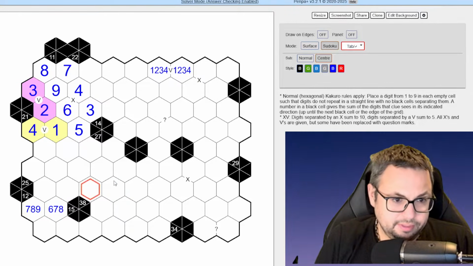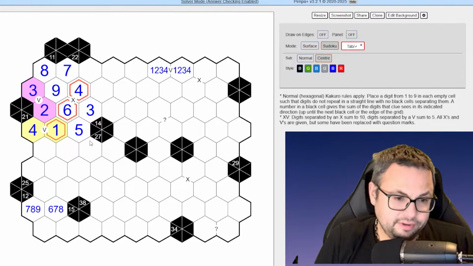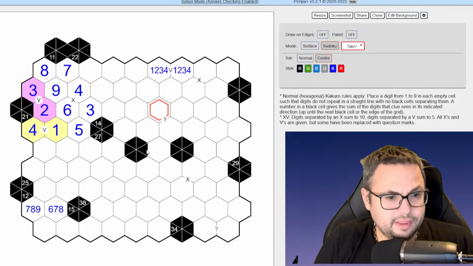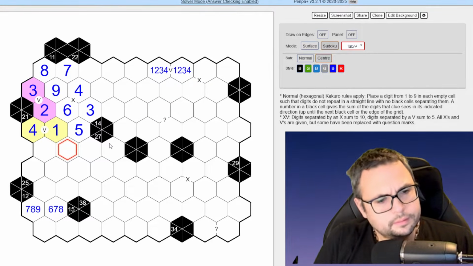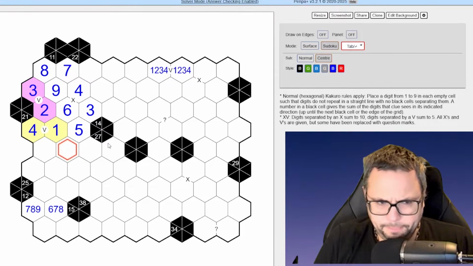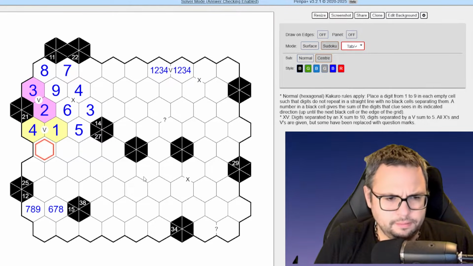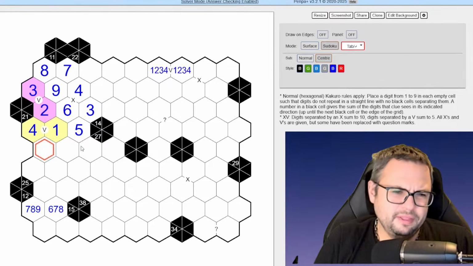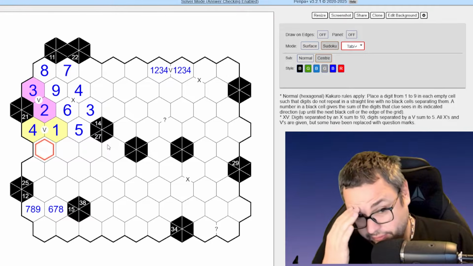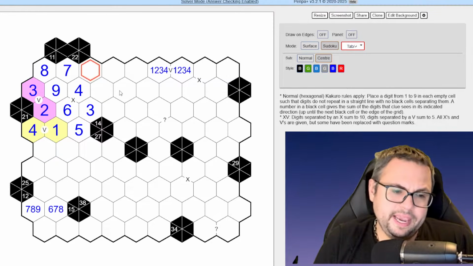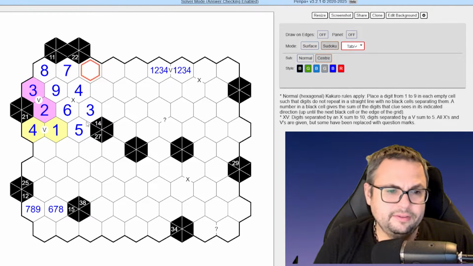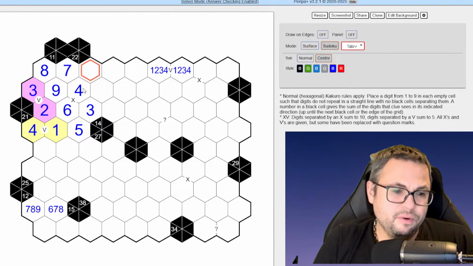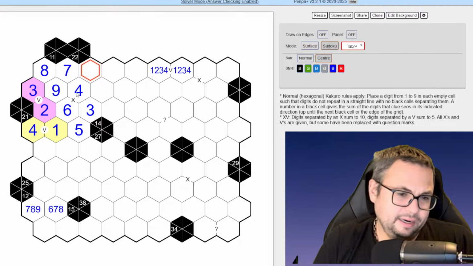Just based on that. Let's see. These sum to 11, so these three sum to 14. I think I've said that a million times. So I guess this could be a 5, and otherwise it's a 2, 3, 7, 8 kind of business. I guess there's a number I know this can't be, because I can't make these add to 5 or 10. So this number here, I guess, can't be 4 or 9, is I think what this would be.